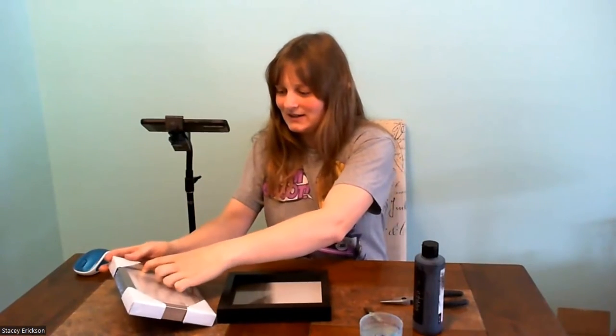It's important that I get started on this first step quite quickly because we need it to dry while we're prepping the other stuff. So I'm going to just get right down to it. First thing we're going to do is prep our 5x7 canvases that I've made. I don't know why my camera keeps focusing and not focusing. But we're going to get these prepped and drying so that we can get started on the next steps here. So I'm just going to take them out of their plastic and get that out of the way.